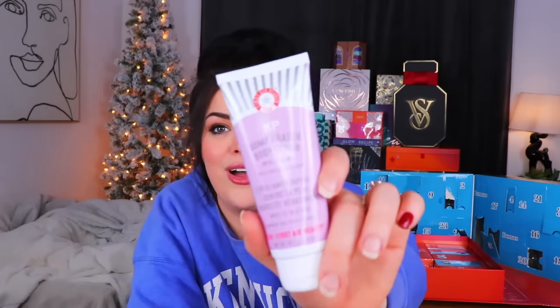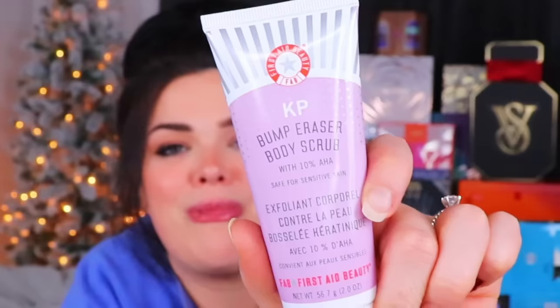It's like somebody knows I got chicken skin over there at Sephora - they're sending me all sorts of stuff to get rid of my little lumps. The next thing is the First Aid Beauty KP Bump Racer. And day 13 from the EU advent calendar - I could tell this from just the top of the little cap. That's from Laneige. This is the Laneige Sleeping Mask in Berry. The Laneige sleeping masks are really nice.